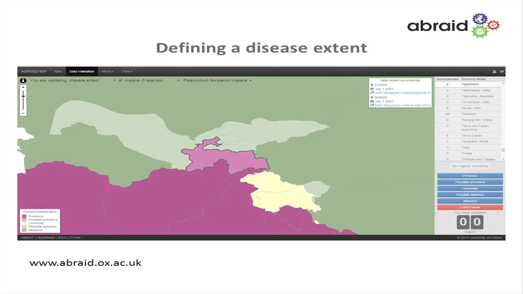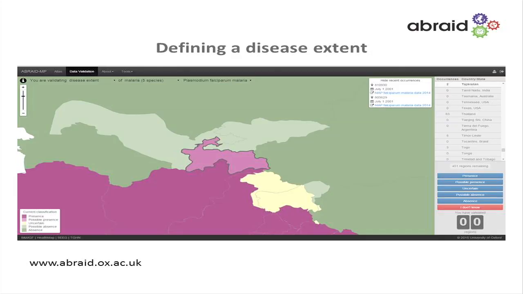So they might choose Tajikistan here, or they may use the table on the right to select Tajikistan. Clicking on either of those things zooms the map to the place you've chosen, and it also takes you in the table to that place. And in the table you can see how many validated occurrence points we have in our database for that country. So Tajikistan is 2. We also display in the table in the top right of the map a little bit of information about the 10 most recent occurrences in that country. And in fact, Tajikistan, there are only 2, and they're both in 2001.